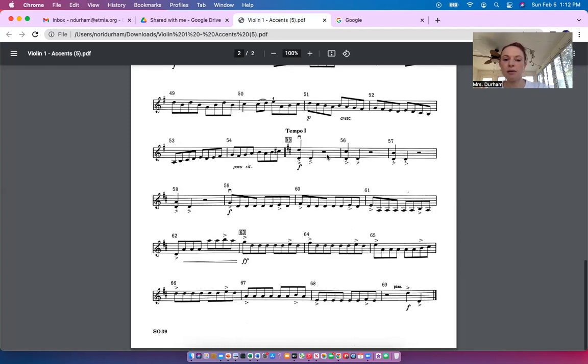Exactly what we've done. And then I'm going to go from 62 to 69. Now, the other thing that I always do is highlight. For example, right here, it says pizz. Pizzicato, so we're plucking our string. We're planning ahead. So, 55 to the end.